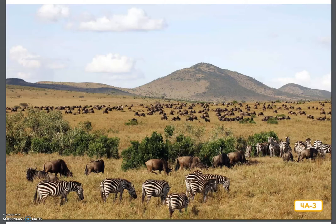Savanna is another name for grassland — a wide-open, vast stretch of grass-covered land. You know you're in a grassland when there is a lot of grass around you, but not many trees or bushes. The East African savanna has very warm weather all year round. However, it only has two seasons: the rainy summer and the dry winter. The plants and animals that live here have had to adapt to these two very different kinds of weather.